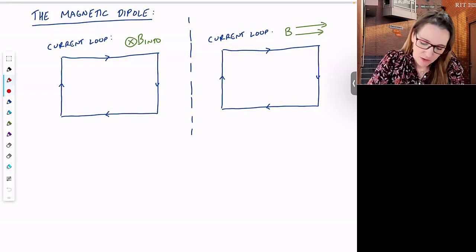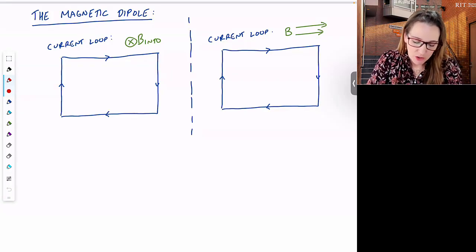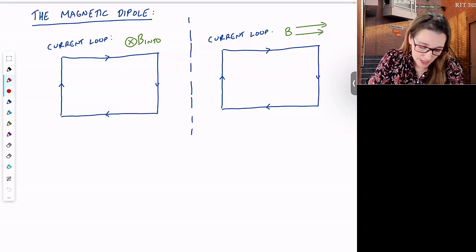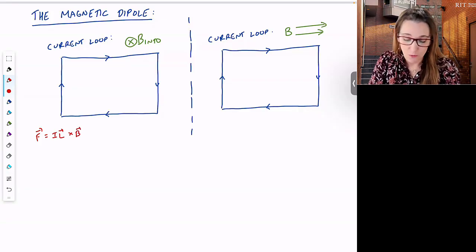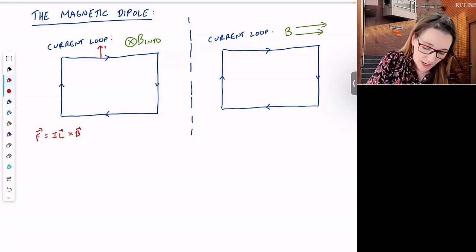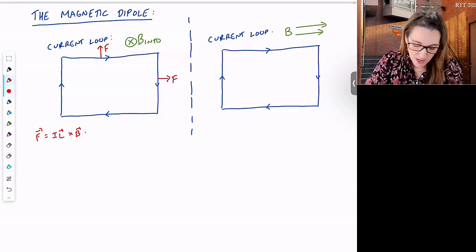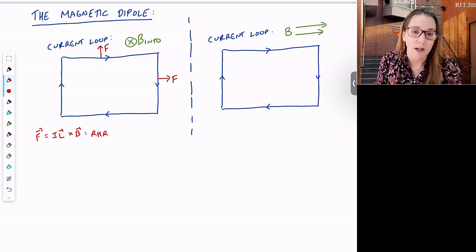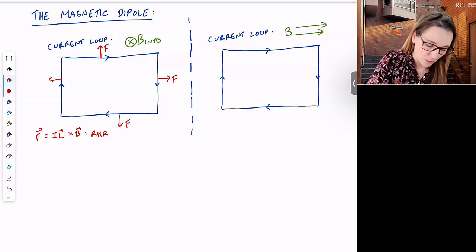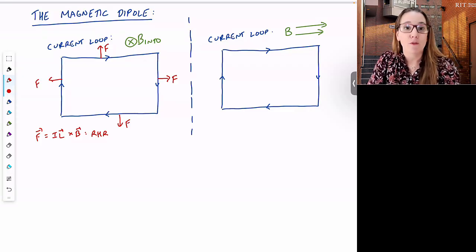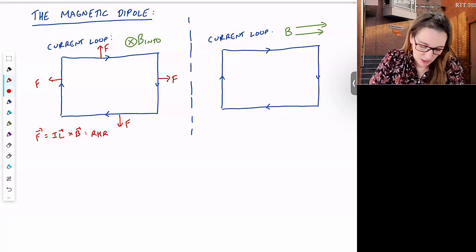So on the left, the magnetic field is into the page, and I have this current loop that has this clockwise current. Let's just look at our force from I L cross B at all parts of this loop. If I do I cross B and draw my force on all parts of this loop from the right hand rule, so this is good practice for the right hand rule, you will see that in this case the magnetic forces are just acting to expand the loop.